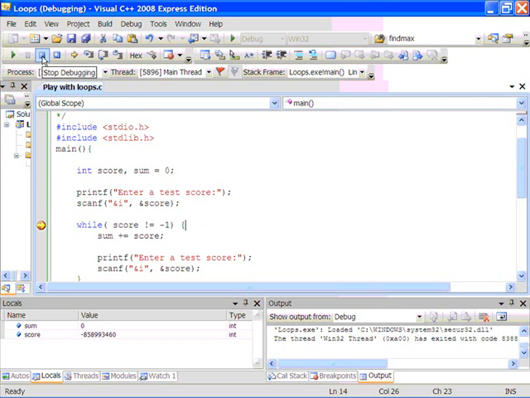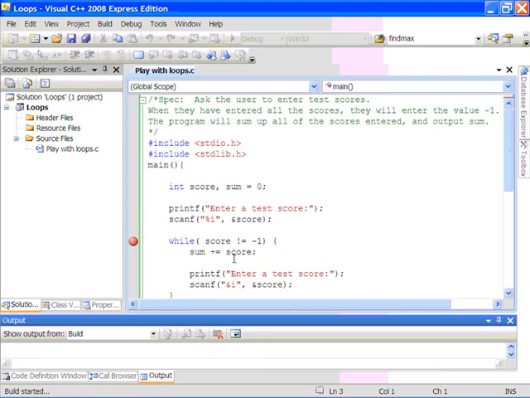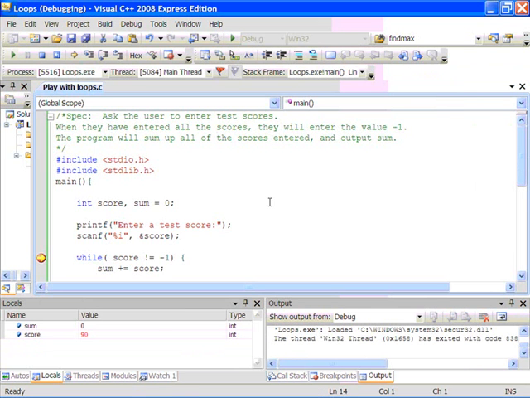So there's a blue box up here that says stop debugging. I'm not interested in processing anymore. I want to go and stop this whole thing and fix my bug. %I, and now run again to the breakpoint. It will ask me to build, and I'll say yes. Enter a test score. Let's put 90, and that feels much better.